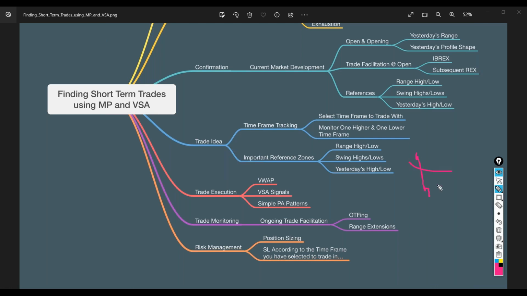Market opens weak. This is the VWAP. Pullback happens to VWAP, and you sell. This is a very good sell. Simple. Where is your stop loss? If it accepts above VWAP, that is your stop loss. Simple. Get out of your trade. Make sense? So you have to look at some of these references.